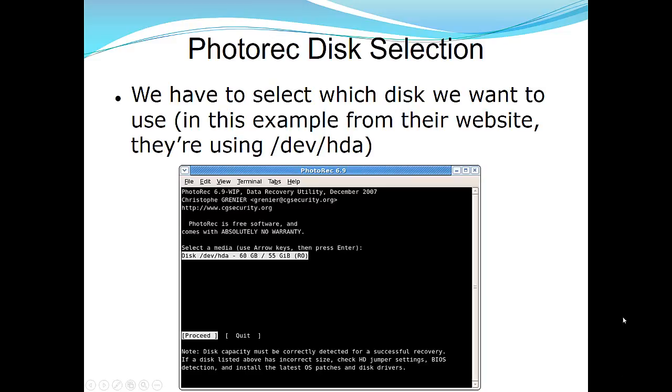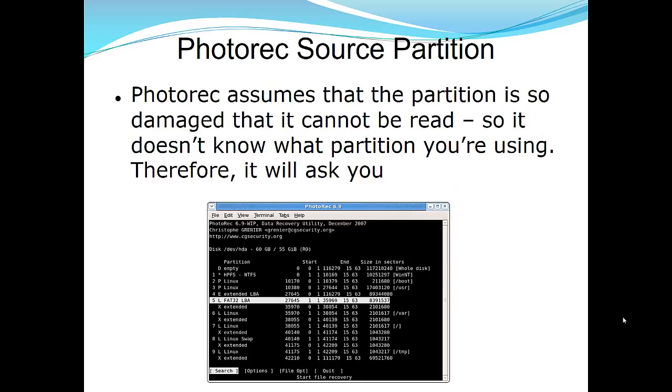Here are some captures of the process of using Photorec that are in the slides. First we have to select which disk we want to use. You've already seen that. It assumes that the partition is so damaged it can't be read, so it doesn't know what partition you're using, therefore it will ask you. You saw me doing that.